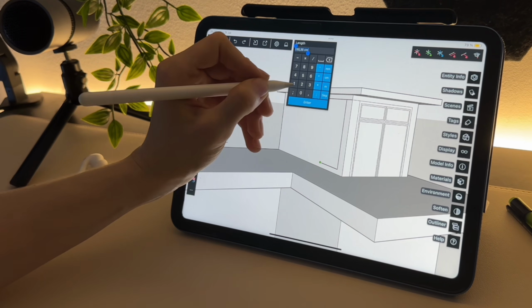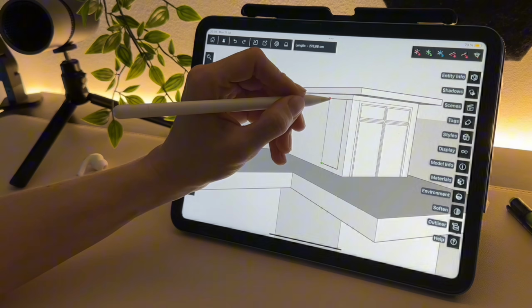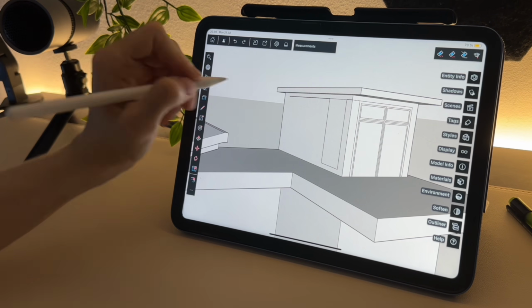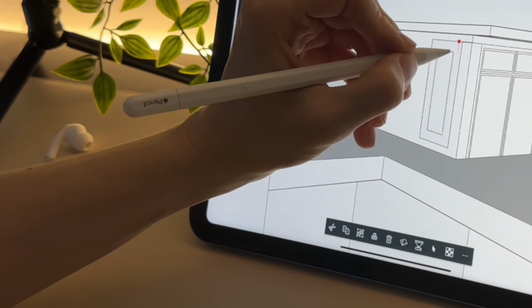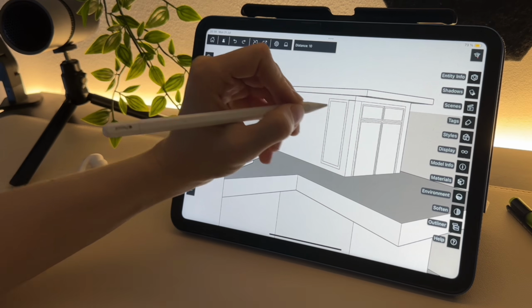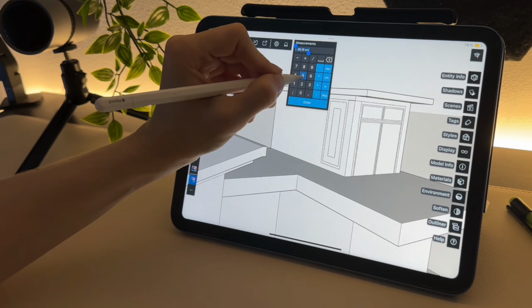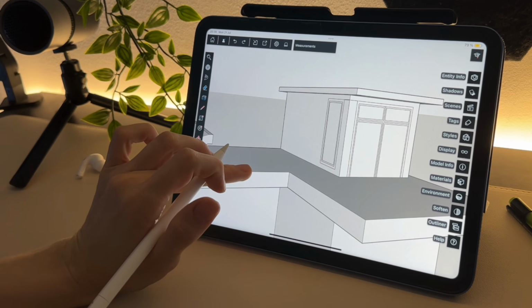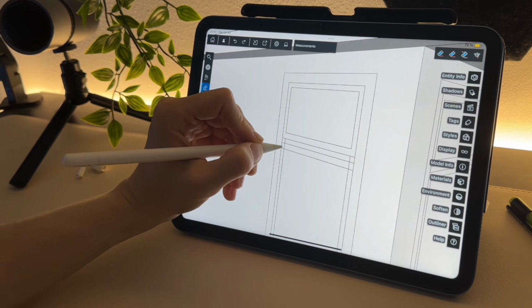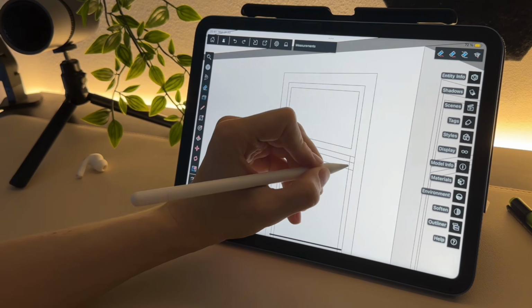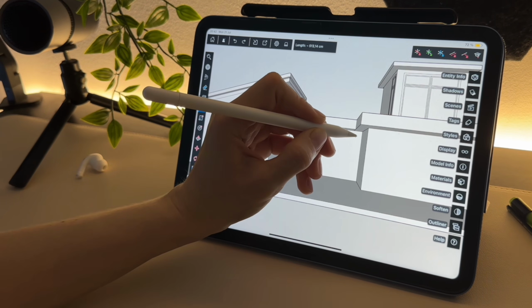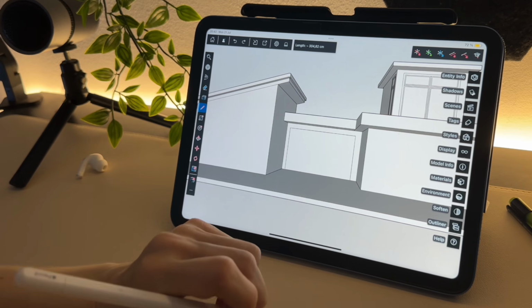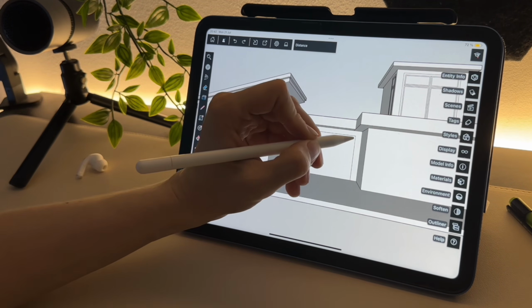I will trace another window on this side. By the way, there are different ways of doing this. You can use the offset tool here, which enables you to offset a line or shape quickly and easily. This will save you a lot of time instead of tracing it line by line. I'm just organizing my lines here so I don't complicate things when I use the Push-Pull tool. Alright, now let's trace all the other windows, and I will speed up the video, otherwise it will be too long.